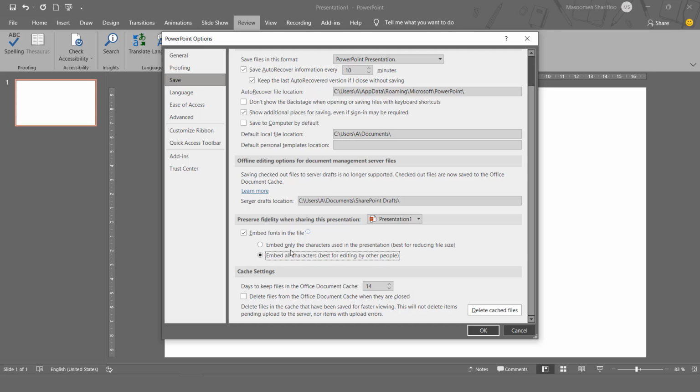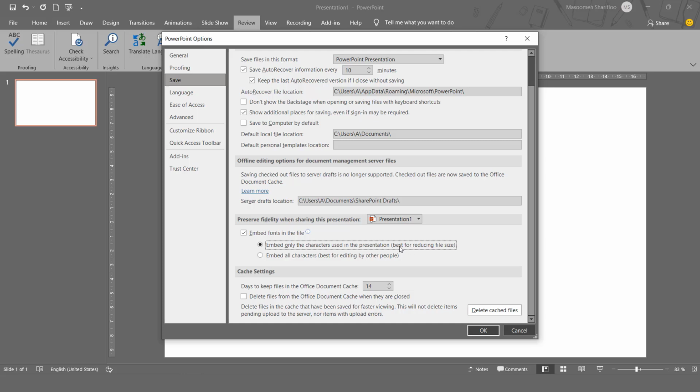But if you select embed only the characters used in the presentation, best for reducing the file size, it will save only the characters which have been used in that file, and the size will be reduced by a few kilobytes, which is not worth the risk.